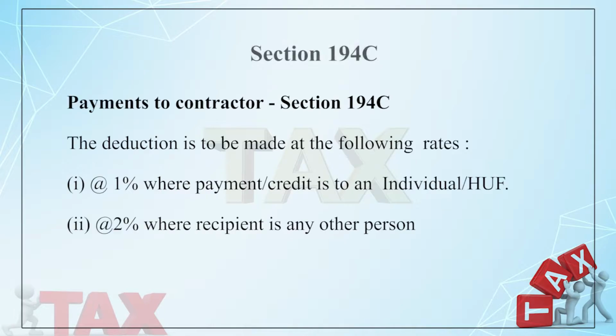That's called 194C. Now, what is the rate applicable? If the recipient is an individual or HUF, that means I have given a contract for an AMC and the recipient is an individual or HUF, then the applicable rate of tax is 1%. If it is a company, a cooperative or a partnership or any other than an individual and HUF, then it is 2%.